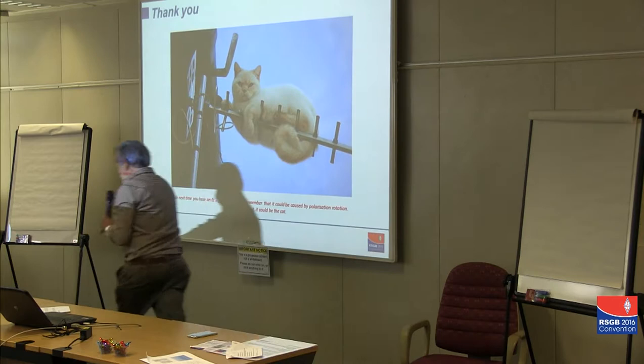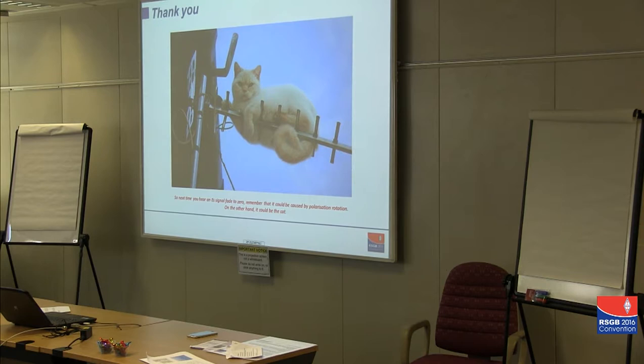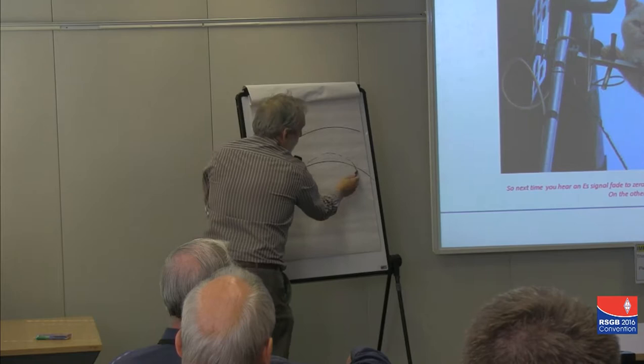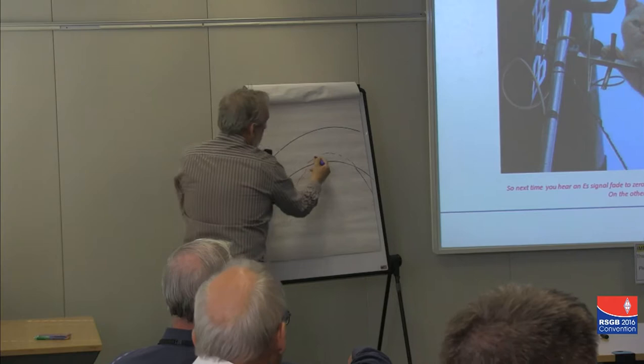The second part is to feed the discussion. I threw a random comment in that all sporadic E is chordal, and you actually said so. That sporadic E is not reflection. It is not like a metal reflection. You have an E layer that's curved like that, and you have a continuously refracted signal within a given length of the E layer before it comes back down like that. So are you saying that penetrates as deeply as it would for F2?